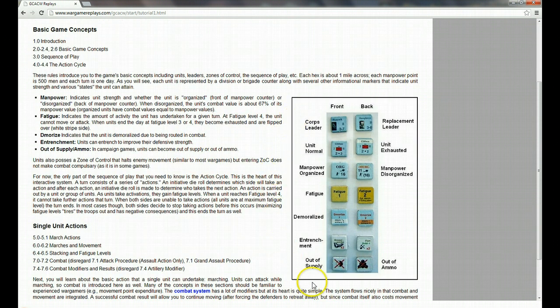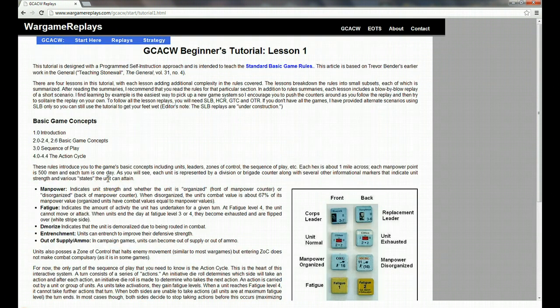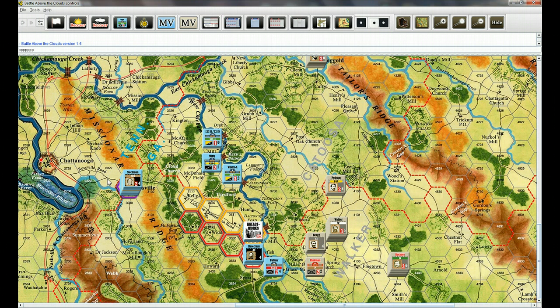Tonight we're going to talk about these different markers and chits for your different units. We'll probably talk a little bit about the map terrain, and if I feel that we can cover it in this first one, we'll get to some of the basic actions. But I'll probably forego that for another recording. So when you're done watching this, before you move on, definitely visit the wargamereplays.com website and read through this excellent tutorial. There are some other resources on there that we will come back to a little bit later. But for now, let's get started.